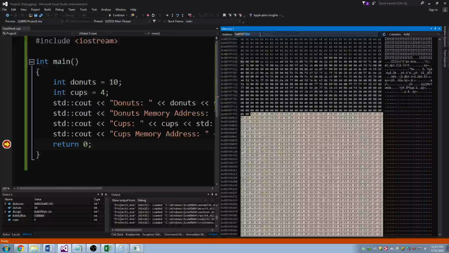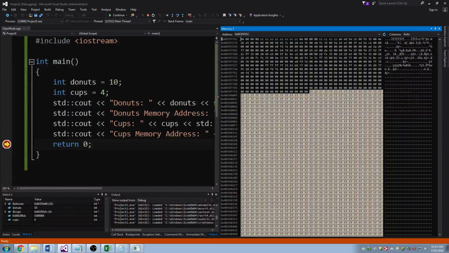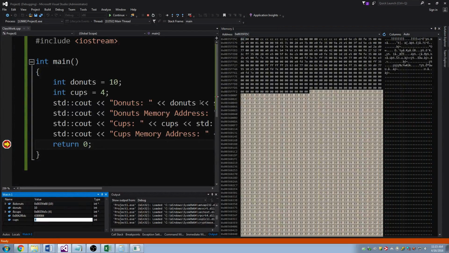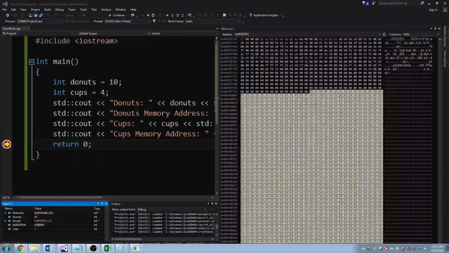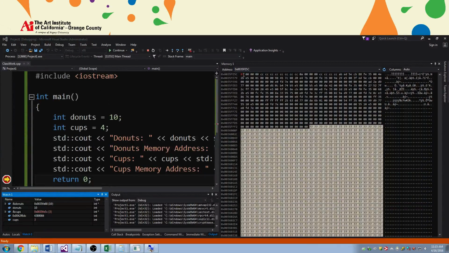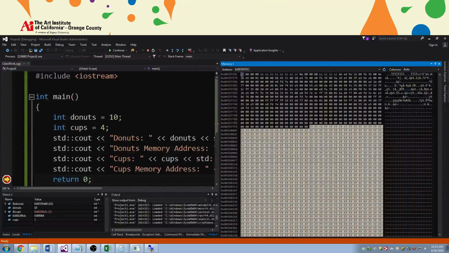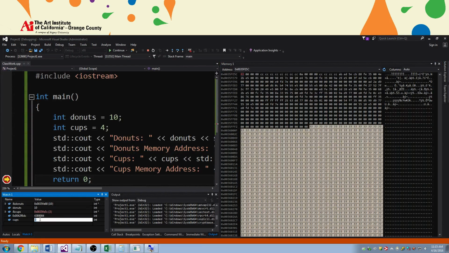If I take the address of cups here, 35FE5C, I have 4 bytes here. And look, the first number is a 4, because that's what cups is. But check this out. See, watch that 4 up there. I can actually change that to be 12. Or I can change that to be 1. You guys see that number changing? 2. It's turning red. It's like super tiny. I'm going to turn on the magnifier for you people that can't see. You guys see that number, 3? Up there? This guy right there? So I'm going to go down here, and I'm going to change this to 4. It's 4. But see, it takes up 4 bytes.